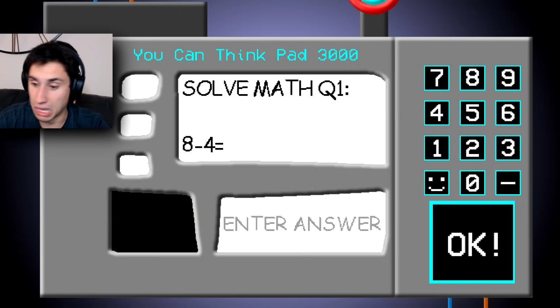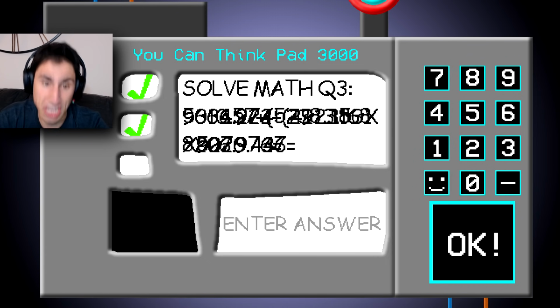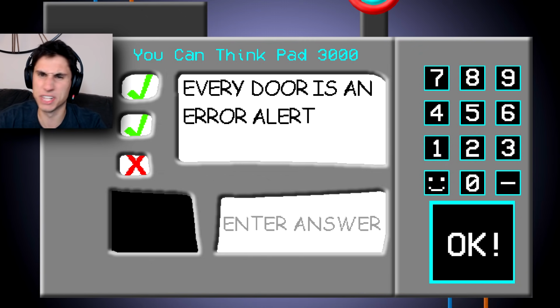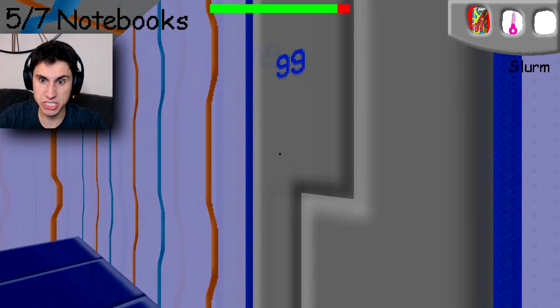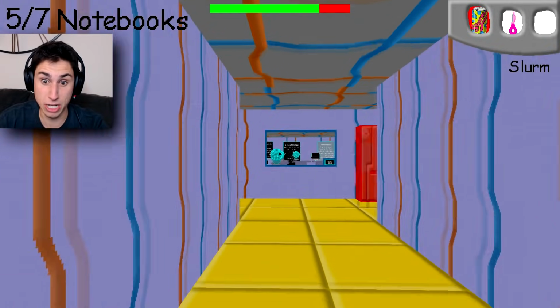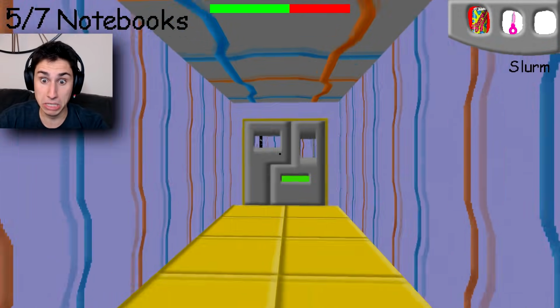Here's another one. We got 4. We got 6. We got 98,579. I definitely didn't read that right either. Okay, we still have a slurm. There's Baldi. We still have a slurm, and there's Baldi. Baldi, don't come after me. Oh, I'm a good boy. I'm a good boy, I promise.